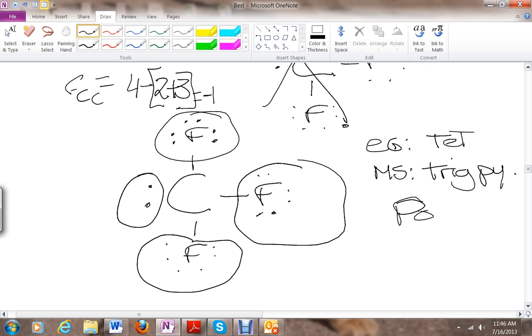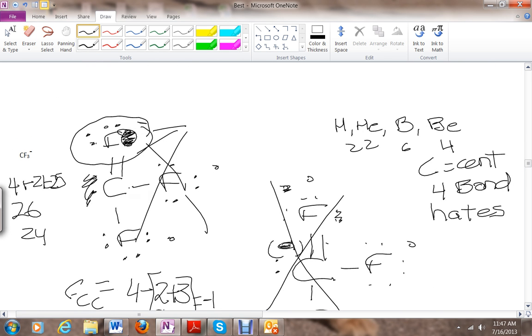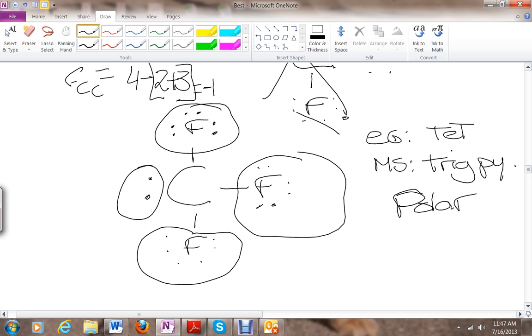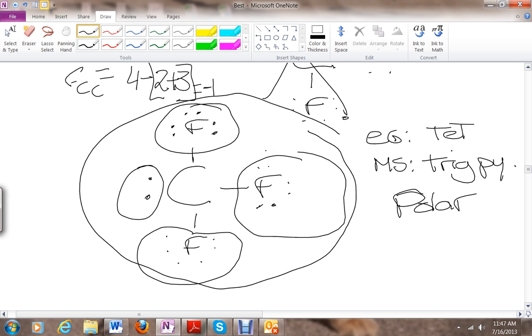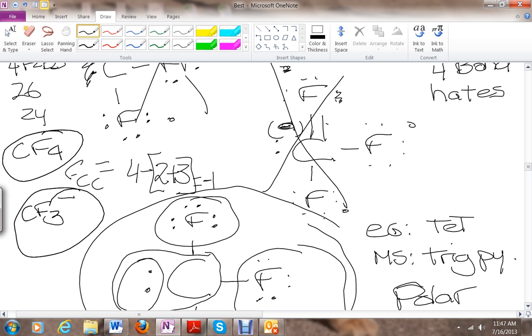Now, I'm sorry for the times that I erased everything. I was trying to show you how bad it would be and how wrong it would be if you put a double bond here, if you put a formal charge of 0 here and a negative. It's not going to work. Ain't going to work, like I say. So it has to be this way, unfortunately, even if this is an exception. This exception is better than the other one, which makes this formal charge negative, like I was saying, and makes this carbon with lone pairs very unstable. In other words, CF4 is a very stable molecule, but CF3 minus 1 is very unstable because it's one exception.